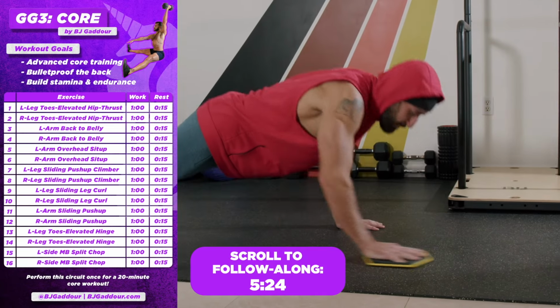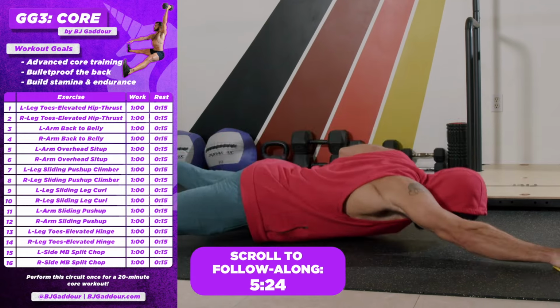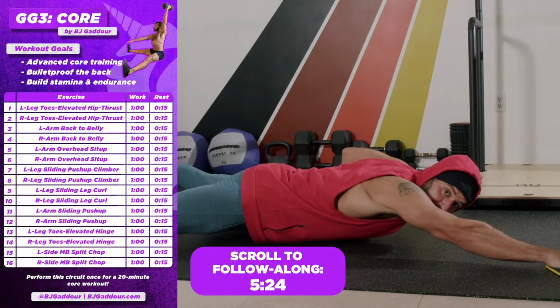GG3 is an abs workout with three main goals. One, advanced core training. Two, bulletproof the back. And three, build stamina and endurance.